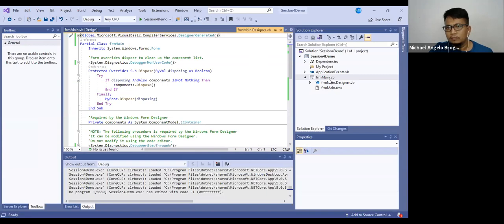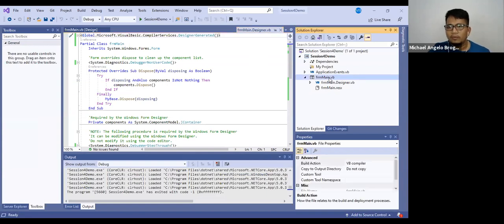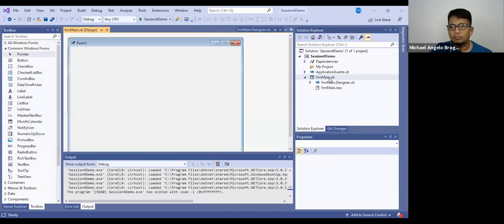Okay. So I have now form FRM main for my main form. I can double click it to see the design view. Okay. Let us say you wanted to add another form, which is the login form. Kasi this form is intended for the main form.